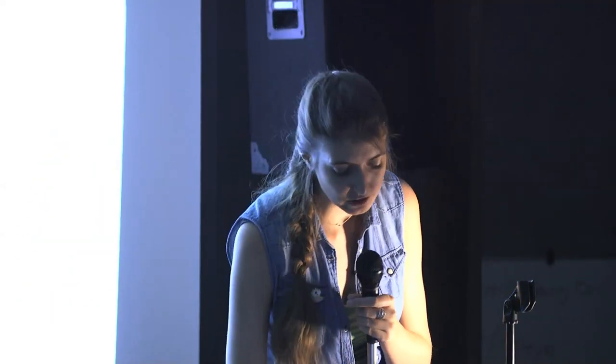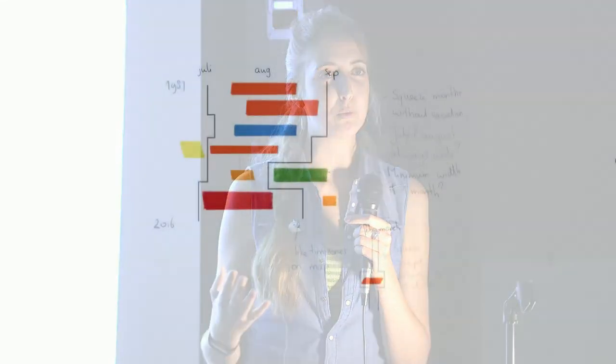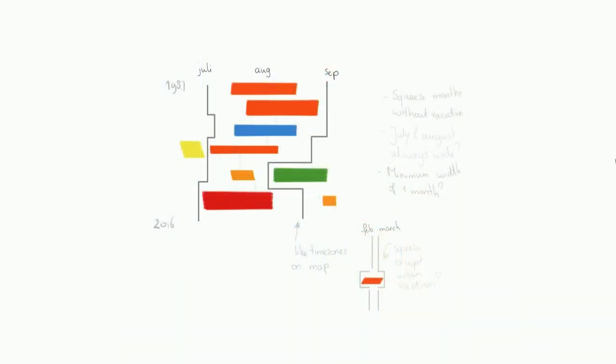So I drew a new sketch in which I tried something rather unusual. I decided to squish any month in which I hadn't been on vacation. That would make it very difficult to compare exact months across the years, but that wasn't my point anyway. I just wanted to visualize my trends in my vacations, like mostly sun-driven in early childhood to culture in my teens and nature these days.